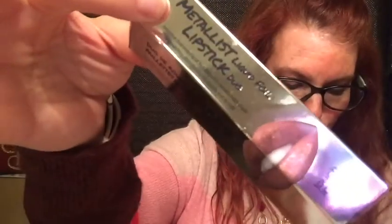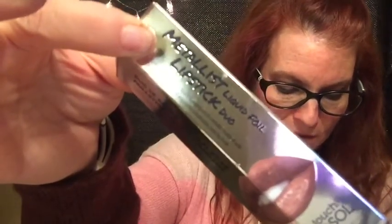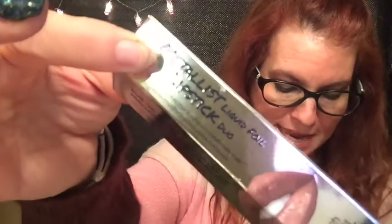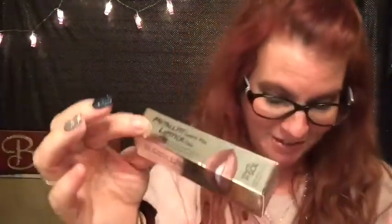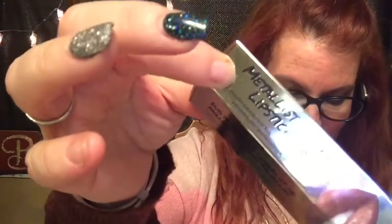The next thing is by Touch and Soul: Metallist Liquid Foil Lipstick Duo in Maria. The dual-ended tube has rich metallic liquid lipstick and a complementary glitter gloss. Swipe on the matte liqueur, let it sit for a minute, then top with the sparkly shade and let your lips do the talking. We have to try this — I am all about the glitter. I am obsessed with glitter. My nickname is Sparkles, so it's fitting.